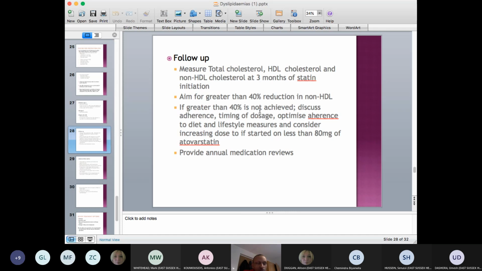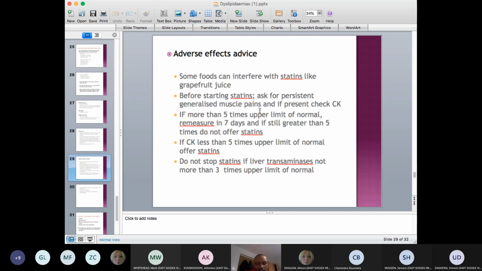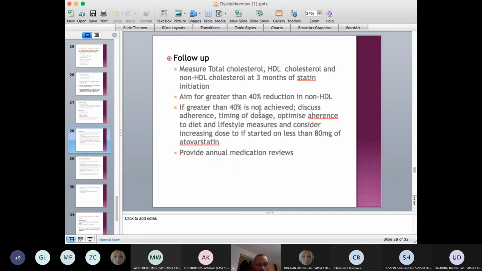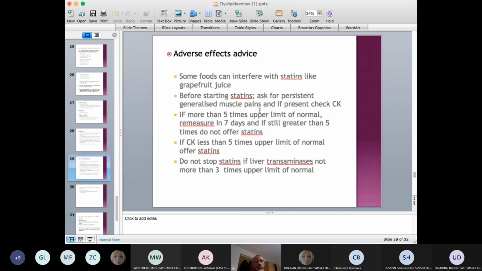There are some people who remain on statin therapy indefinitely without really any beneficial use, especially if they have got no significant risk factors. So there are some adverse effects which can be associated with statin therapy. Grapefruit is known to interfere with the statins, so you should always advise them against using it, especially when actively on treatment with statin therapy.